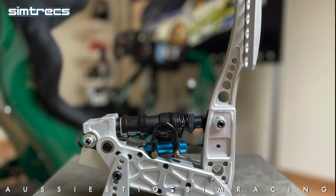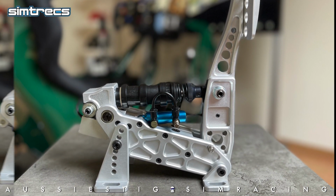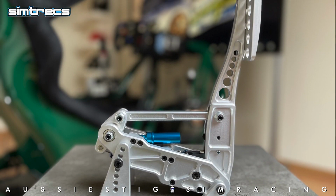Today we'll be checking out the Simtrecs Pro Pedal GTs. So grab a cuppa and enjoy the review.